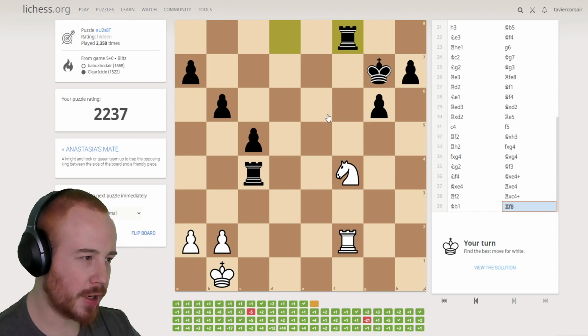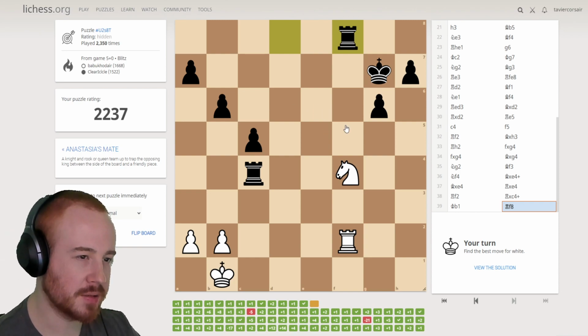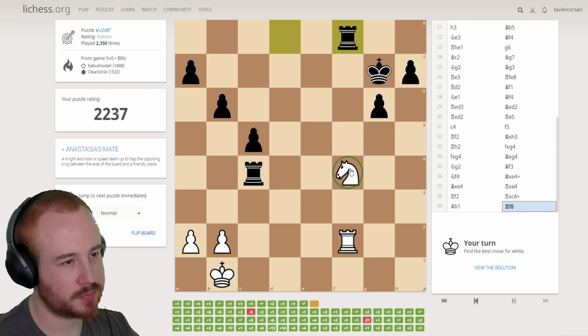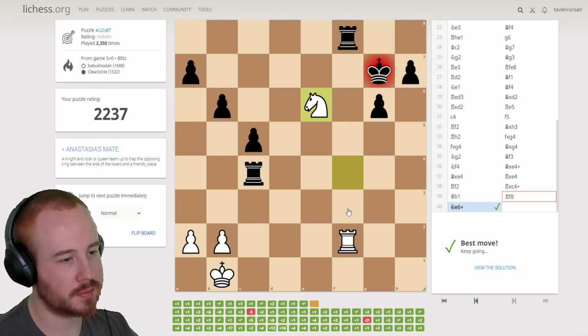It was a bit sad to find that you couldn't do focused puzzles like this on chess.com, so it was really nice that I found this website. It's so easy. I think I still prefer the other one, but for specific puzzle training, this is obviously better. So check, king can't come up, so he has to go back. If he goes there, rook there's mate. If he goes back, rook there is mate.